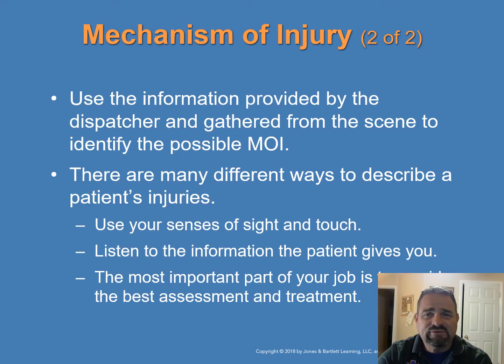All right, so use the information provided by the dispatch and gathered from your size-up of the scene to identify possible mechanisms of injury. A word about terminology. Okay, there are many different ways to describe a patient's injuries. So use your senses of sight and touch to determine the type of injury you suspect. Listen to the information that the patient gives you.